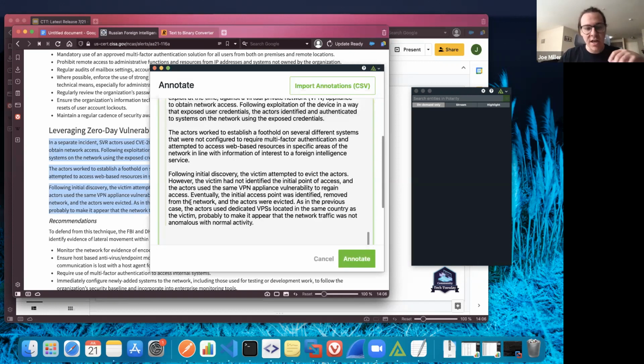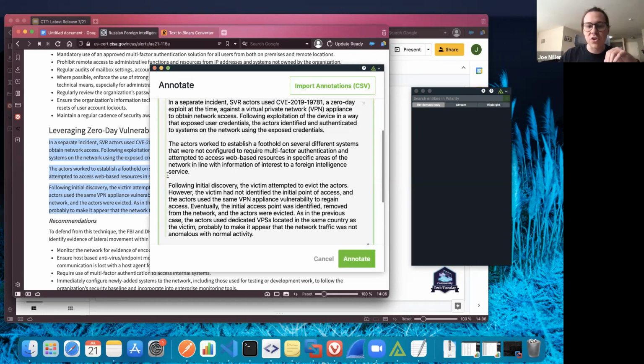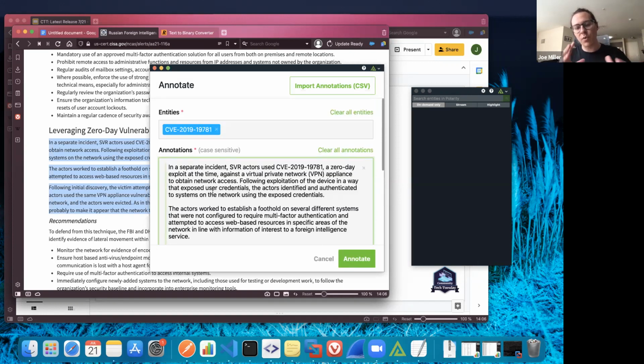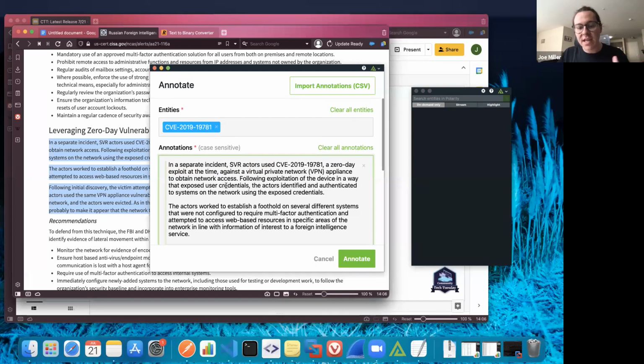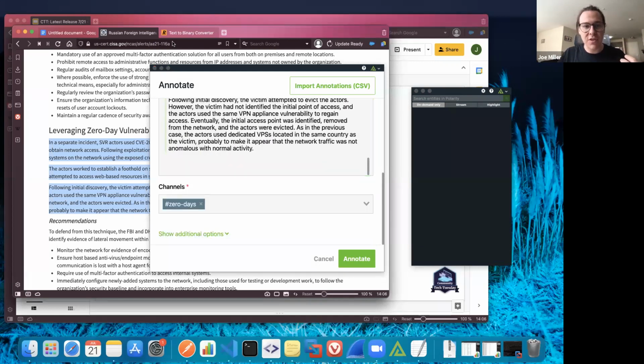I can hit enter. You can see here that it has a completely different look and feel than it normally would. We've started to move away from the tagging capability with the annotations. So the annotations don't look like tags. They actually look like a running note. You'll see the color of the channels off to the left. We'll cover that more here in a few seconds once I annotate this. But really excited about these new features here.